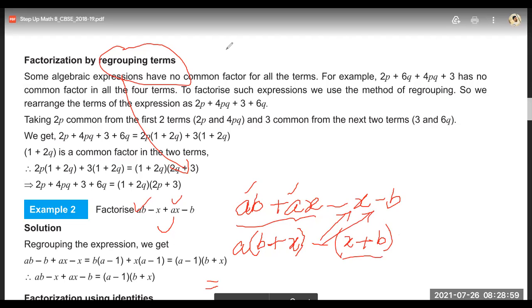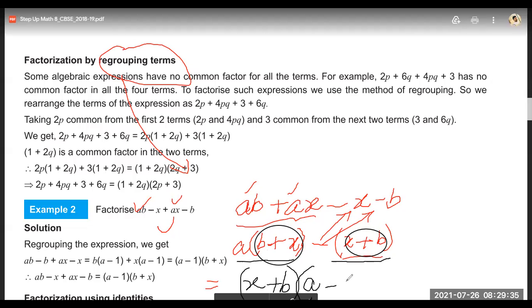Next, you see here, b plus x or x plus b both are the same. So here also it is the same. x plus b and x plus b, they both are the same in these 2. We have x plus b here and we have x plus b here. That means if a value is repeating 2 times, it can be taken common once. So I'll take x plus b common in a bracket. When x plus b is taken common, here a is left inside the bracket, and from here the entire term is taken.